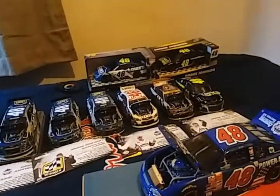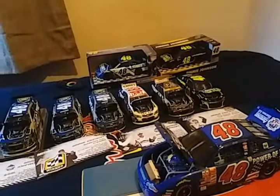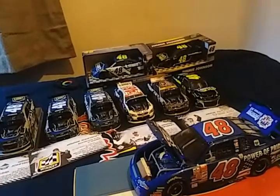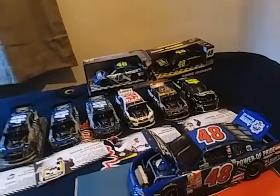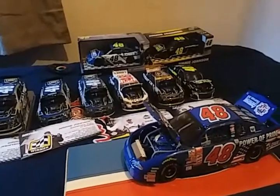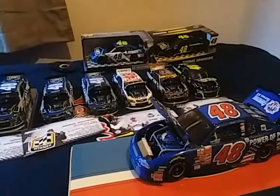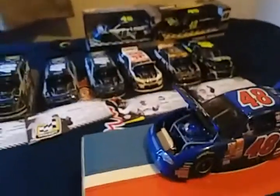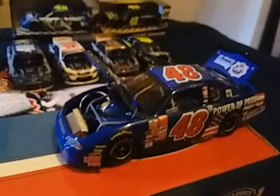Anyway, I hope y'all like this car, and hopefully you like my insane Jimmie Johnson car collection right here. And I still need to try to find something I want to do with these cars in the future. I'm thinking about wanting to have a display case out in the back room, like try to build one. But of course, push comes to shove, I might try to pressure my parents to let me build my own shelf for some cars I have, you know. Having this room, especially up here. And a few more that I like to display as well, but in cases, like if it's autographed or race wins, like my favorite race wins.